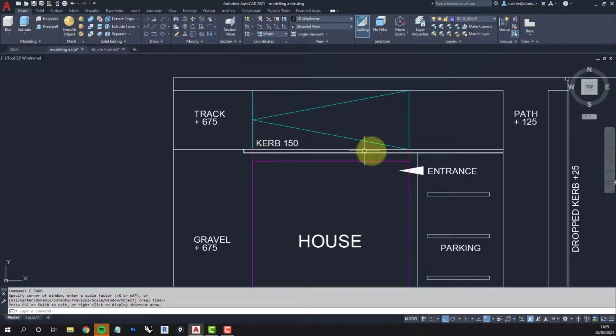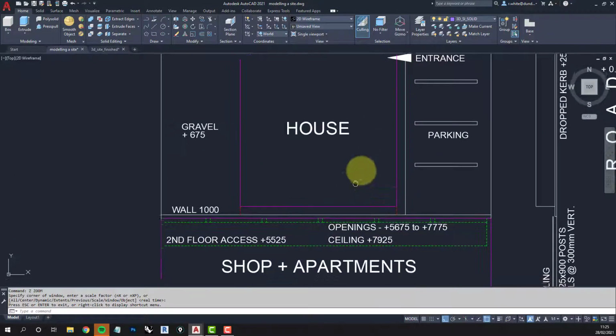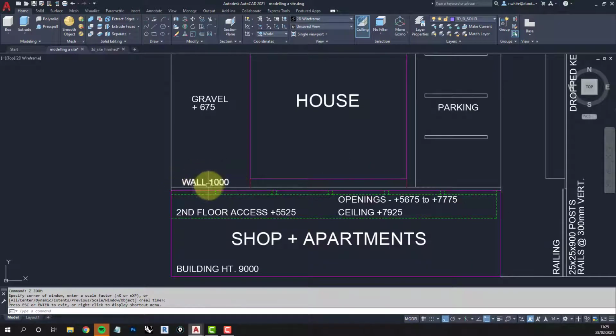There's a protective curb here just to stop any vehicles nudging near the house. So that's 150mm higher than everything around here. There's a wall on this side that's 1000mm higher than the surrounding land. And then there's a building, and I've put in the relevant heights so we can set that out in 3D as well.